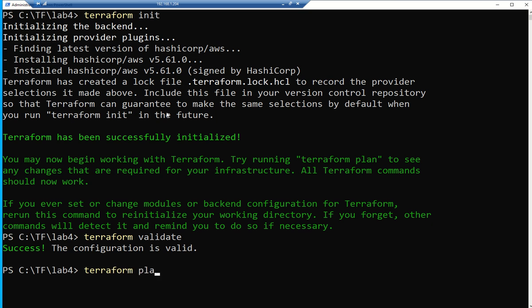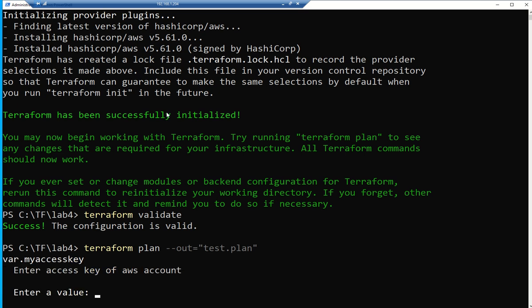Terraform plan, and we need to give the output file name, which is -out equal to open braces, open quotes, double quotes, dot test dot plan. Running this, it should create a test.plan in our lab4 directory. Let's see how it goes.